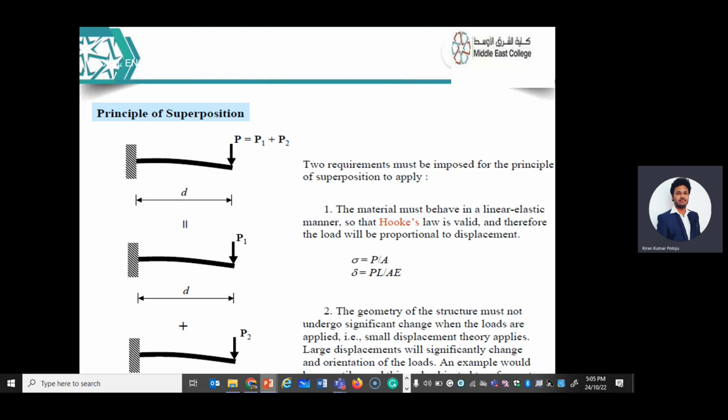When load is applied on a beam, it undergoes deformation or bending. When it is removed, it comes back to the original position. That is called elasticity. When a load is applied on a beam and it deforms, but when you remove the load, it does not come back to the original position, it stays like this only. That is called plasticity. The other one is when you apply load, it does not deform, but if you keep increasing the load, it will break directly. That is called rigidity.